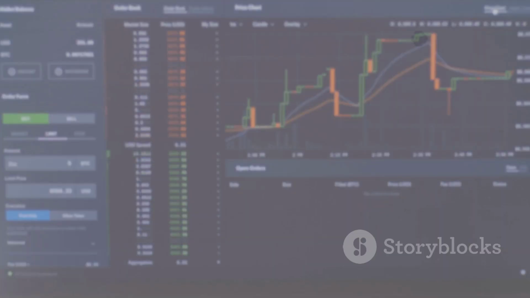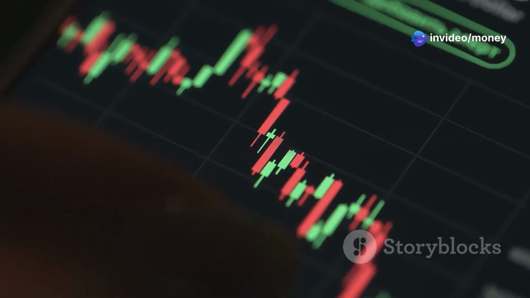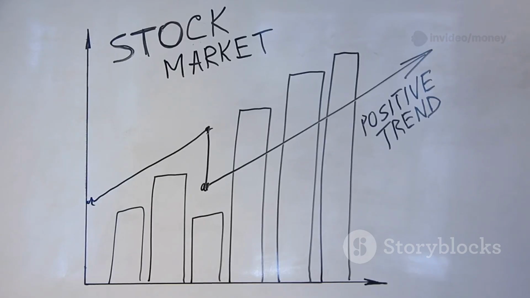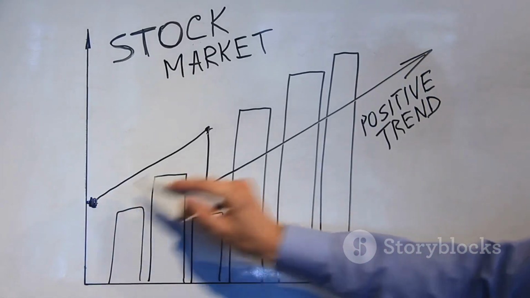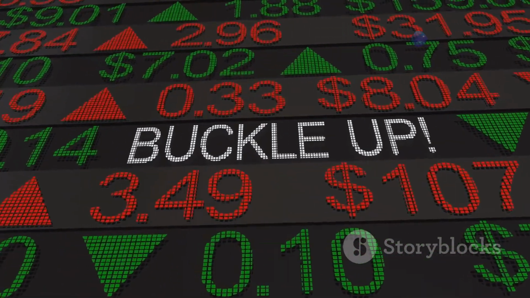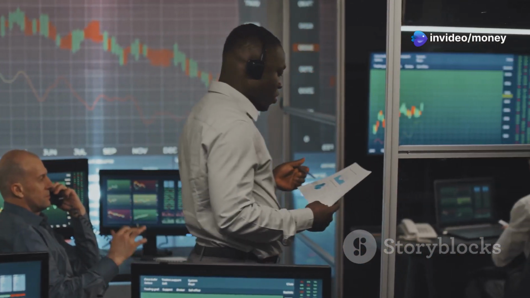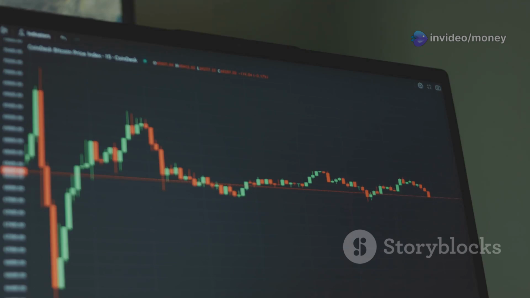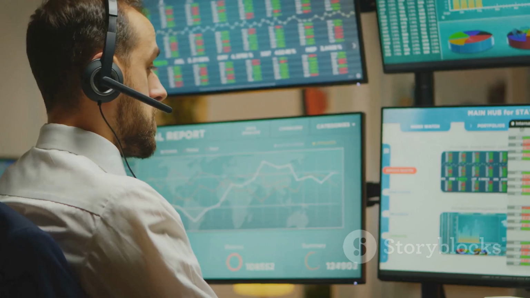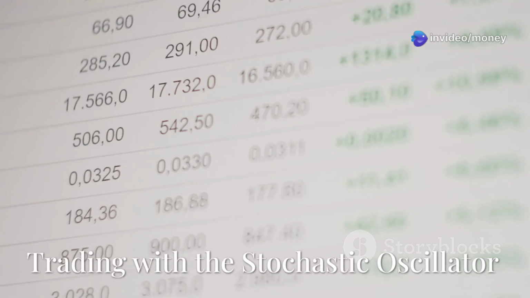These signals, divergence and crossovers, add depth to your analysis. They help you anticipate potential changes in market direction. However, like all indicator signals, they are not foolproof. False signals can occur, especially in strongly trending markets or volatile conditions. Therefore, it is wise to use these signals in conjunction with other forms of analysis. Consider price action, support and resistance levels, and perhaps other indicators. This helps confirm the stochastic signals and improve your trading decisions.